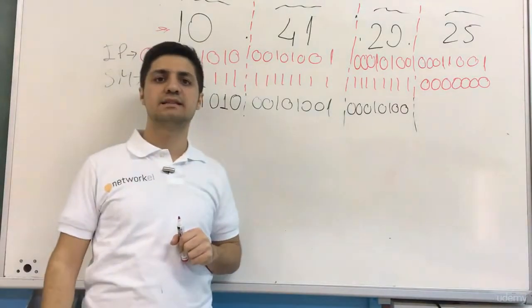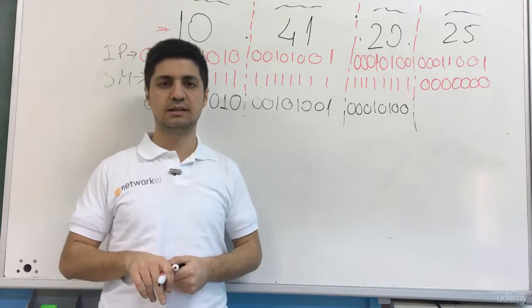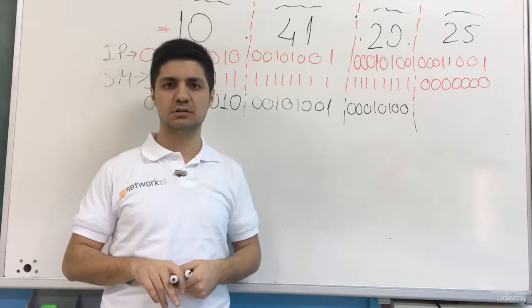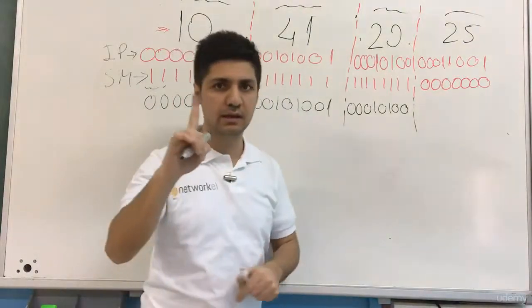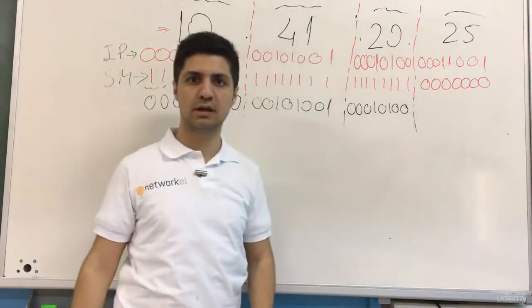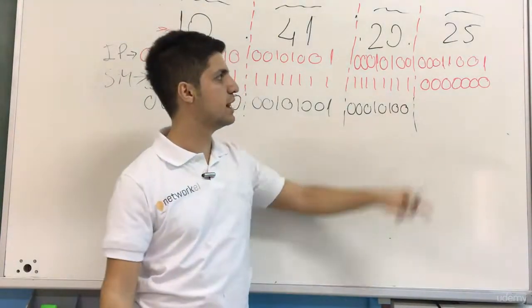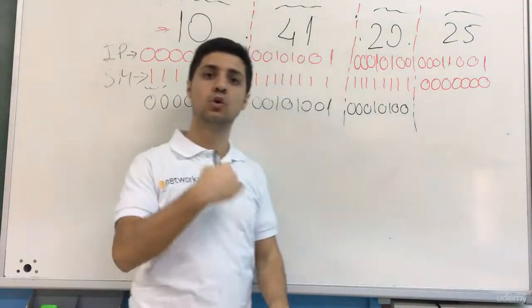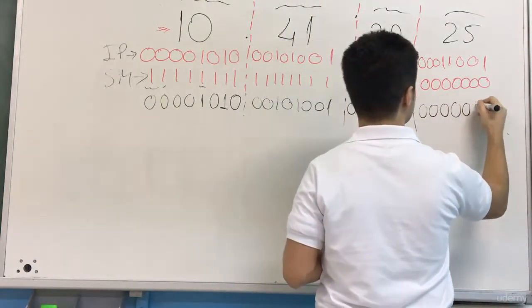All right, let's take a look at the last portion. What's going to be the last portion? The last portion is going to be whole 0. Okay, because if we check, we don't have any 1. We have whole 0. We need at least one bit to have 1 from the logical AND process, and because of that, that's going to be whole 0. All right, 0, 0, 0, 0, 0, 0, 0, 0.